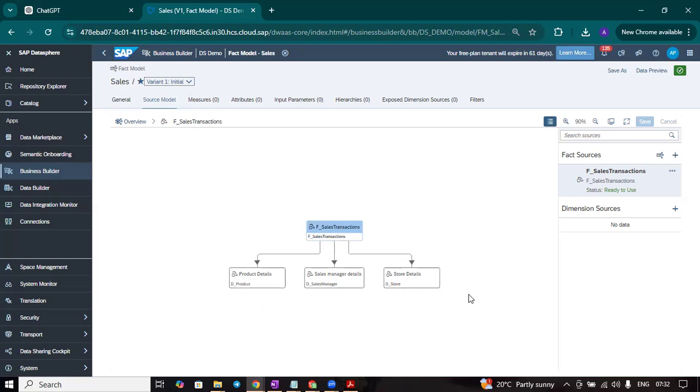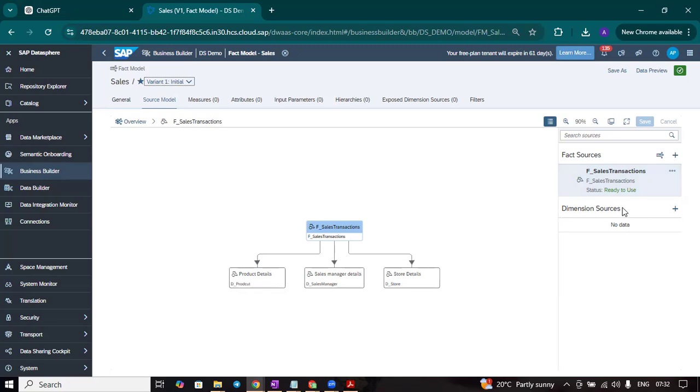These are associations because when we are creating the fact, we have associated that to some other business entity dimensions. That's why it is coming like this. But here on the right side you see fact source is already there, which is our business entity fact.